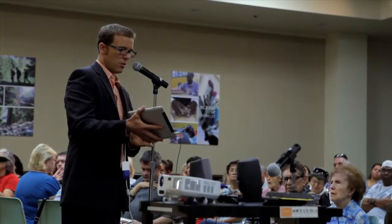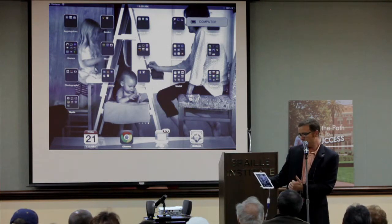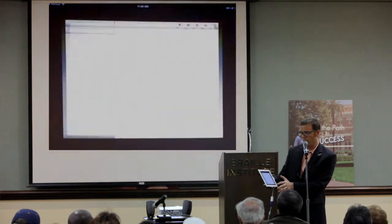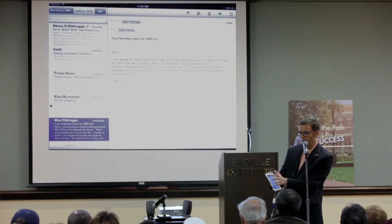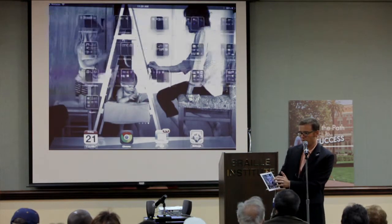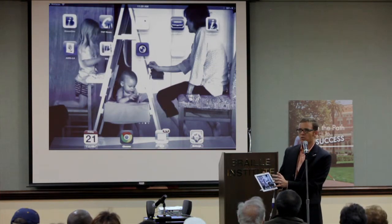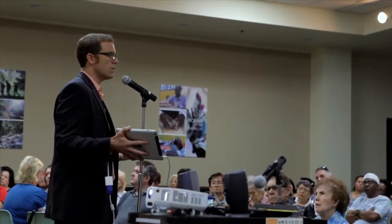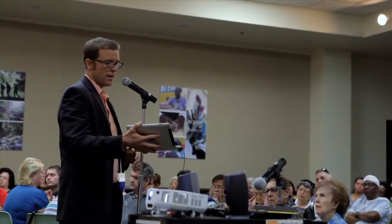I push the one button and I get to the home screen. This is my home screen where I get to show off my beautiful family. Let's say I want to check my mail — I just touch the mail on the bottom and it opens and I can scroll through everything in my inbox. Then I push my home button and go away. I just scroll my fingers side to side to move between apps and touch them. It's very intuitive — really designed to do what your brain says it should do. 99 times out of 100, it does. They did a really good job making it intuitive.